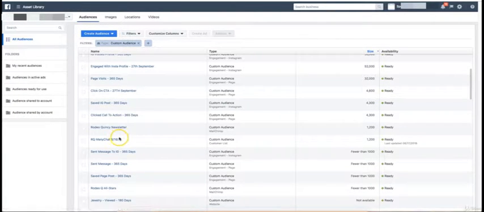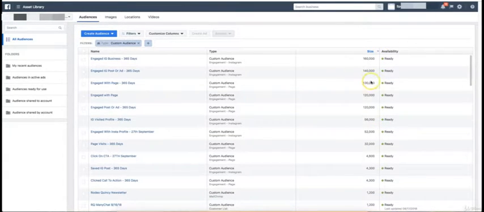Okay, so we have some ManyChat audiences at 1,200. We also have a newsletter at 1,200. So I wouldn't go any lower than this. Typically, you want to be as big as possible, because that gives Facebook a bigger sample to then supercharge your lookalike audiences. And the bigger this number is, the better your lookalike audience is going to perform.